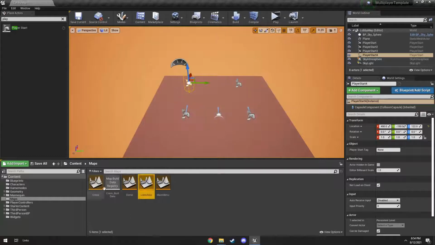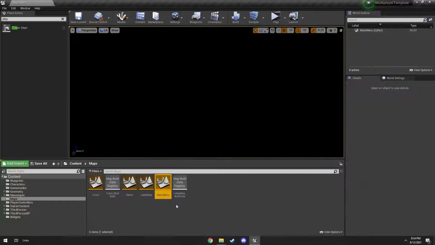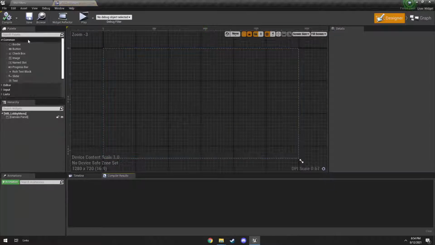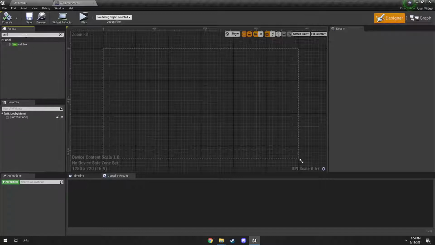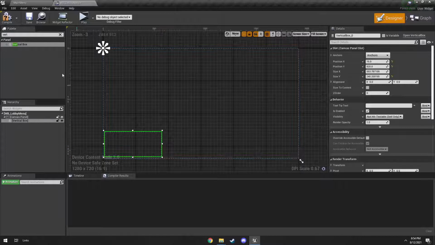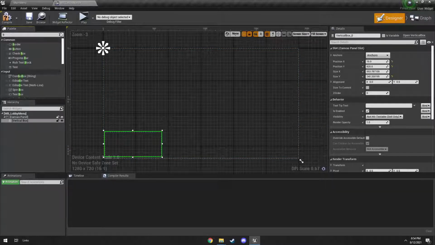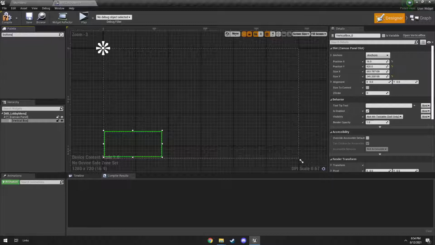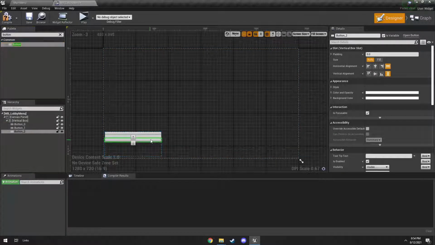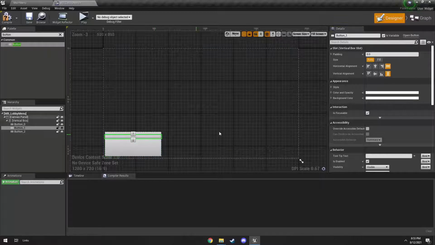We'll just save it, and we'll head back over to the main menu, because now we need to go ahead and get our lobby menu widget set up. It's going to be very simple. We're just going to get a vertical box, drag it down here, and we'll put 3 buttons in there, including a leave game button. That way you're not stuck in the lobby forever if you don't want to be.